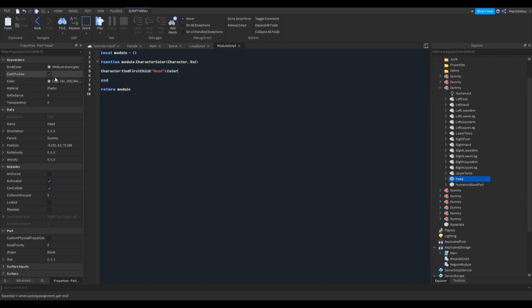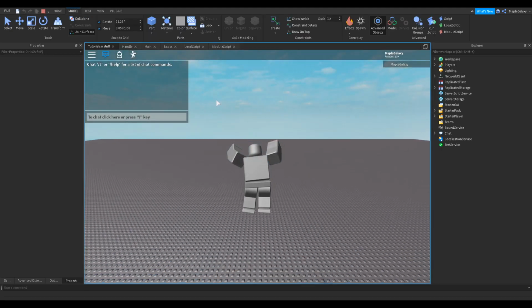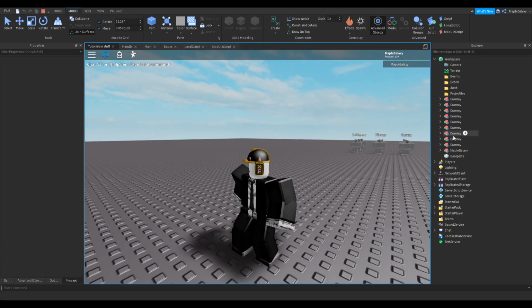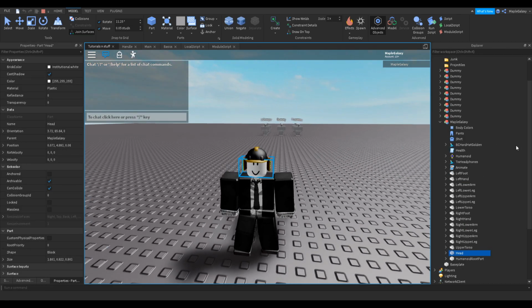Color is in the property. We have color. So dot color, and then from there we will put equals val because it's a Color3, so it'll just fill in. So now when we go to the local script, this should fire, and then this will act good for you. As you can see, my head is now white, though my character's model is gray, so maybe that doesn't help too much, but it did change to white.